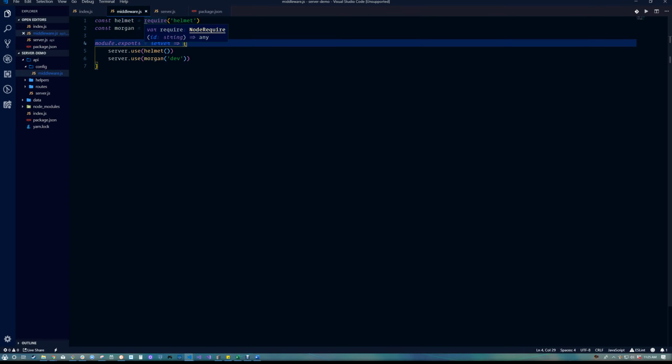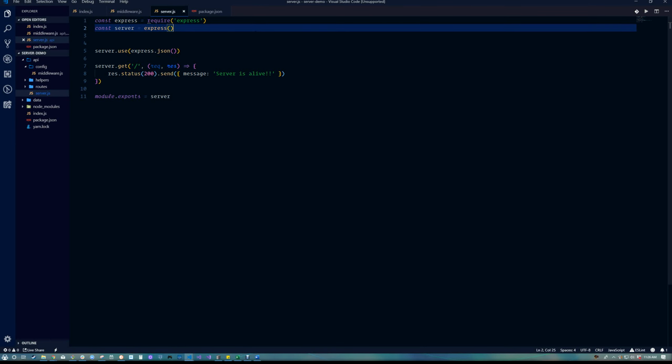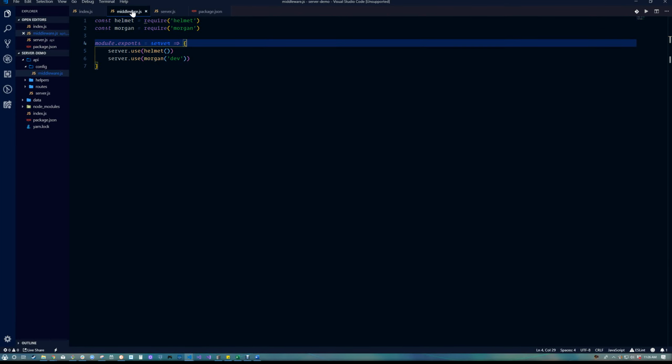Okay, so with that said, we have defined our middleware config, and what I want to do now is go into our server file and bring that in. So we can say const middleware. And notice we didn't call anything middleware, we're actually defining that now. Even though the file name is middleware, that doesn't matter. We're exporting an anonymous function, so it doesn't have a name, and we have to give it a name before we're allowed to use it.